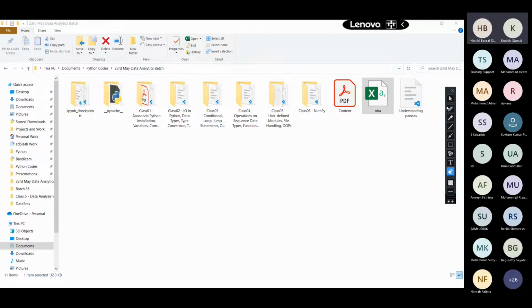You cannot open an Excel file in Notepad. So what is the benefit of this? Since a CSV file can be opened in Notepad, and Notepad files can be opened in every operating system without installing any additional software.